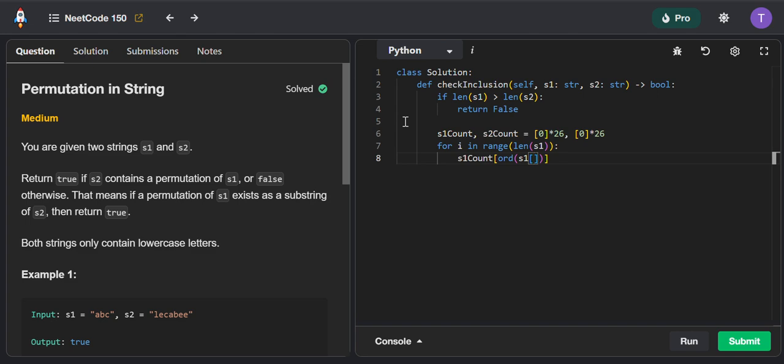You want to take the number of S1, or the character of S1 at the index I, whatever this is. And we want to remove the ASCII value of lowercase a. And we are going to do the same thing for S2 count.